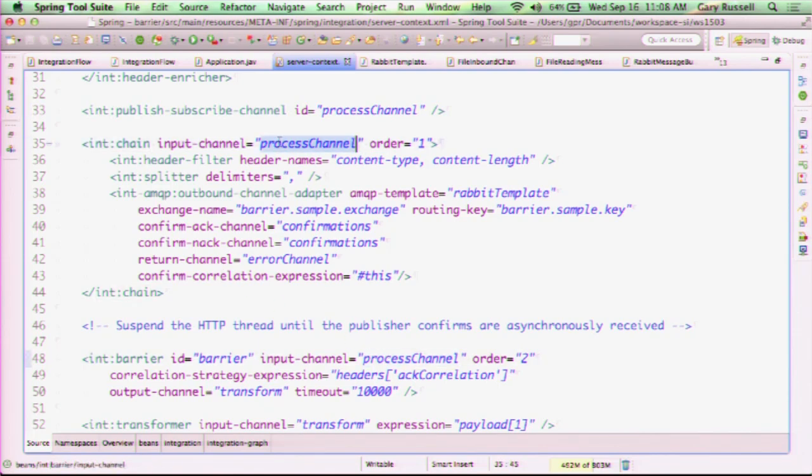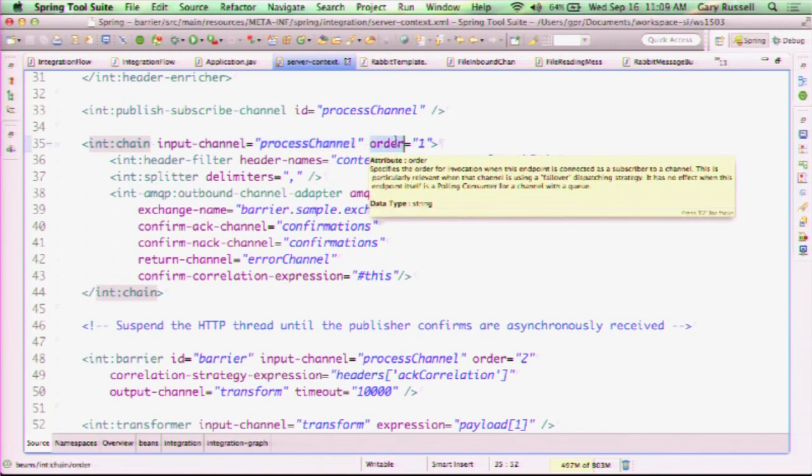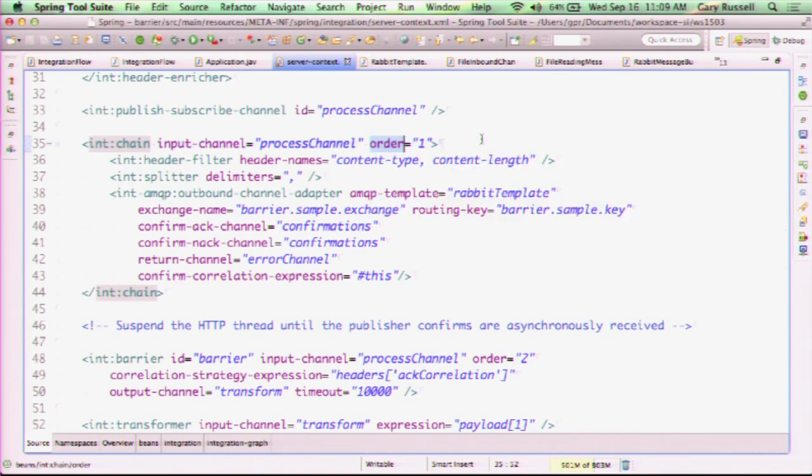You notice that we use the order attribute. Typically you don't need it because they will be in the order in which they're defined. I tend to prefer to explicitly add orders, because it makes it clear to casual readers what's going on. So the subscriber on this process channel is order equals 1.